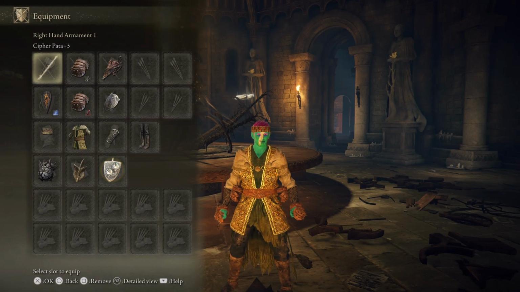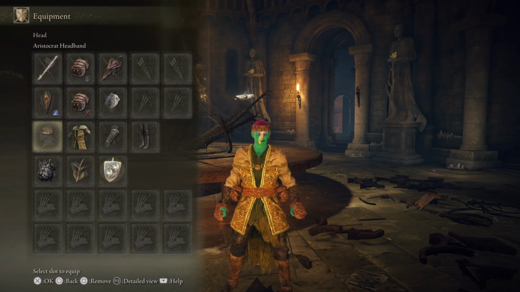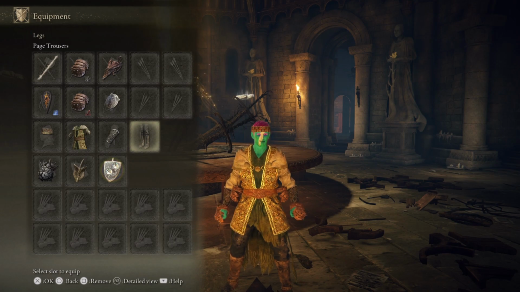After spending some time trying to figure this out, this is what I've chosen for my apparel. So I'm gonna keep the aristocrat headbands like I've been wearing already. I'm switching up my chest piece for this guardian garb. I've got the Godskin Apostle bracelets and the page trousers, so it's a little bit of a mismatch of everything.